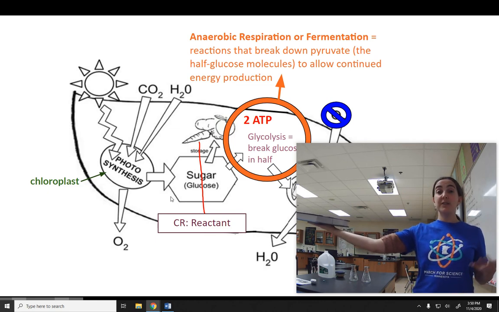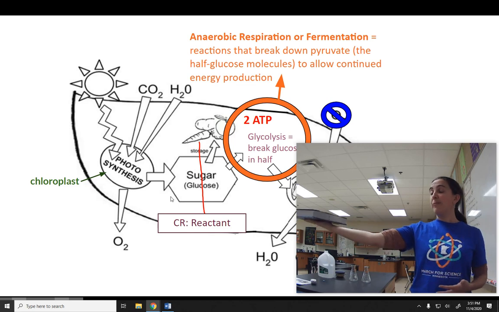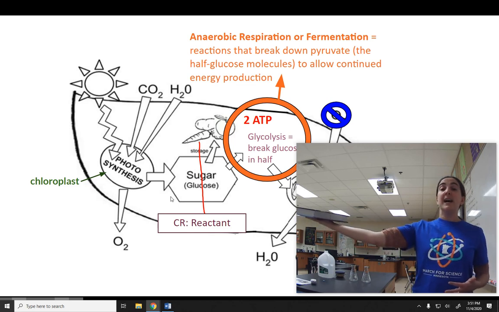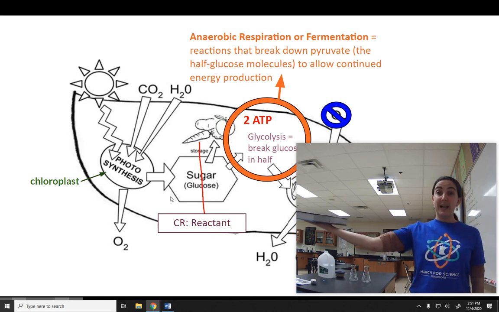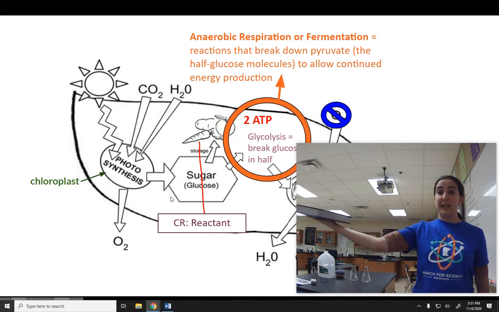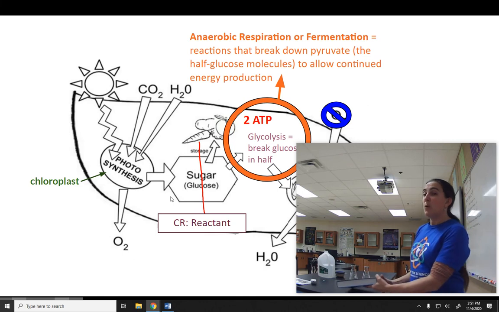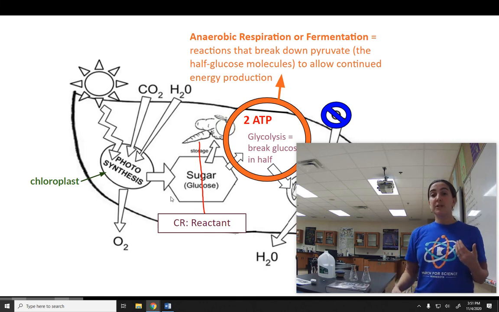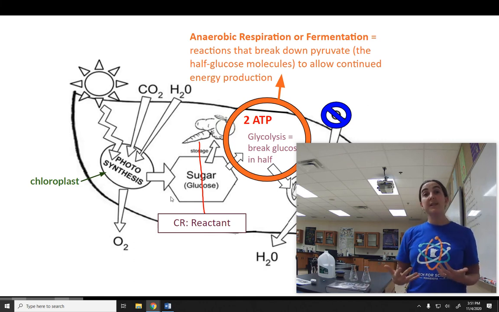And so my muscles start to switch from aerobic respiration to anaerobic respiration. As they do that, it manages to continue producing energy for my cells so that we can keep holding the book up for a little bit longer. This is kind of an emergency backup system, though. It's not the best way, and it's certainly starting to make my muscles hurt quite a lot, so I'm going to stop now. When that happens, there's a byproduct that's produced in your muscles.